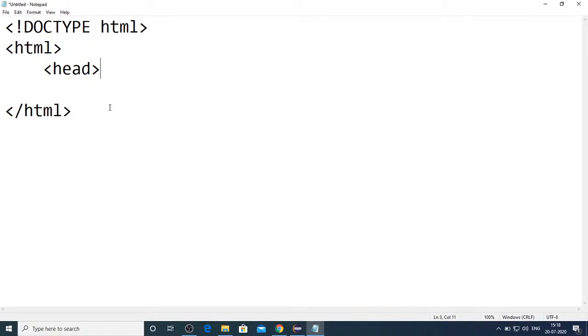And similarly, if you are using any style, we will see that in a short time. So if you are using any style, you can even specify that so and so style is being applied for this web page. All that information you are going to provide within the head tag. So you can just use the head tag for providing the metadata information.